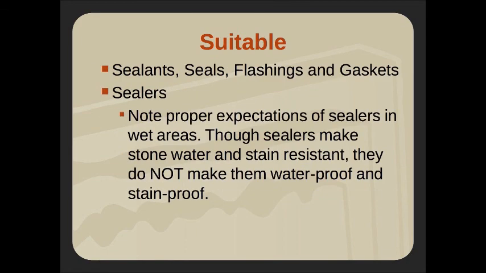Sealants, seals, flashings, gaskets, making sure all these things are suitable. We've done our homework that we've got the right sealer. If it's a LEED issue, we want to make sure that the indoor air quality is appropriate, we're using a water-based sealer as opposed to a silicone-based. Important to remember with sealers, they don't make things waterproof or stain-proof. It makes them water-resistant and stain-resistant. So just an important distinction, so we don't expect more than what they are intended to achieve for us.